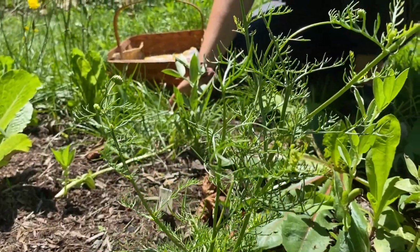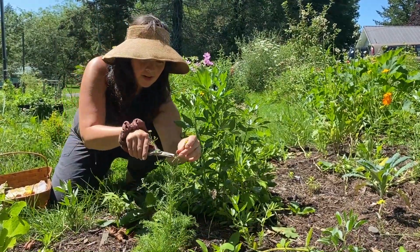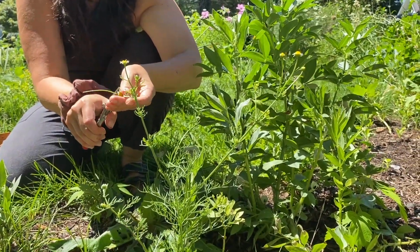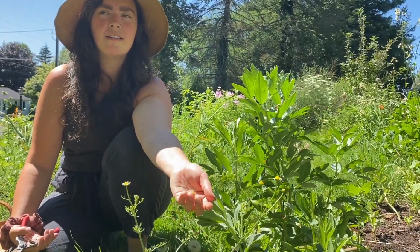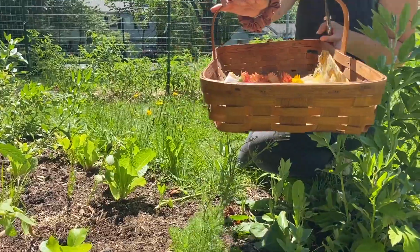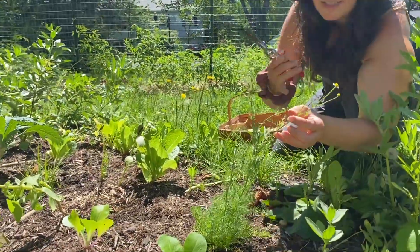This one just started blooming. So you see we only have a few heads on here. And that's exactly what happened with the other one. So what I'll do is, if I keep cutting these flower heads, what happened on that other plant is that I went from one or two flower heads, and now you saw how much was on that other plant. I don't even think I harvested all of them, and we've got a basket full of goodness here.